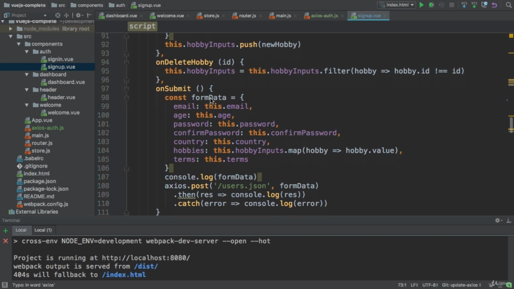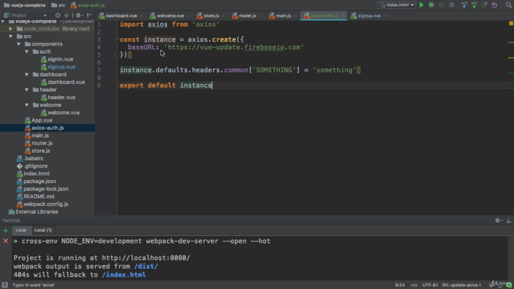And therefore, we got many customized instances, each with its own set of setup and configuration, so that we can really have the best of both worlds. Very detailed and request-specific configuration, and still using this on a global level as far as possible. So now let's save this. We're now using our custom instance.